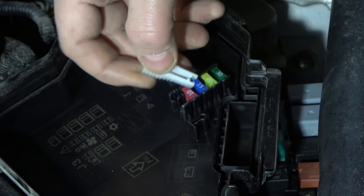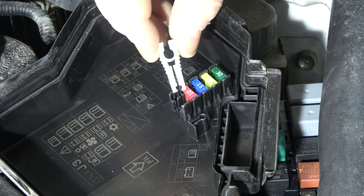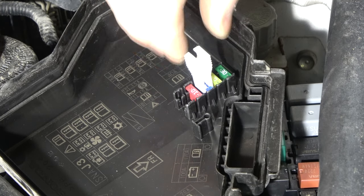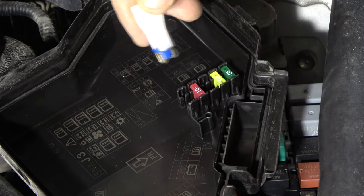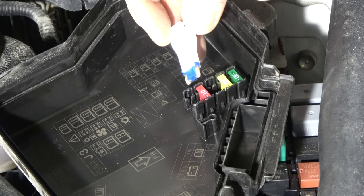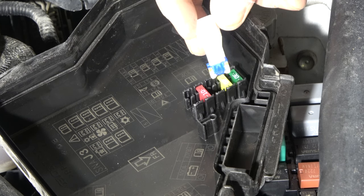fuse replacement tool, and it works so that I press these sides and then release and it takes contact. Now I take this fuse away in this way and then only pull up, and then this spare fuse comes in here. Now we only have to install this fuse in this cabin area's fuse box location 29.